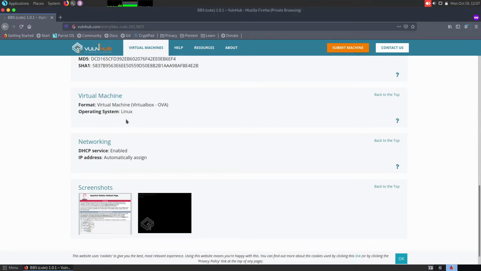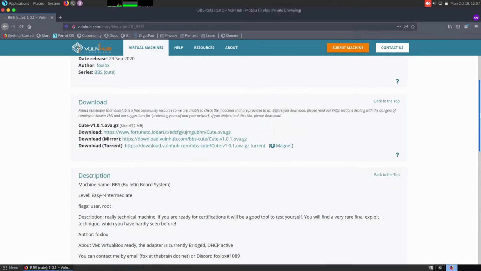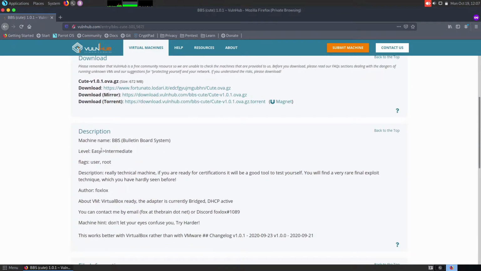This is a Linux operating system, Debian flavor. Then the network: you can read that the DHCP service is already enabled, and an IP address is already allocated. The level says easy to intermediate, but it's not intermediate, it's very easy.